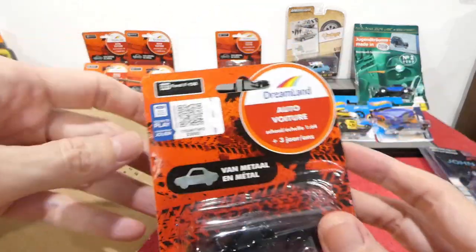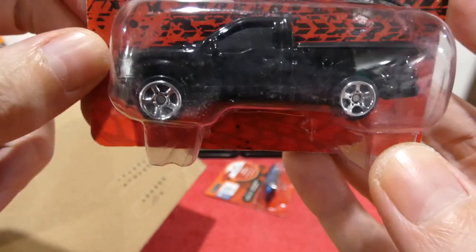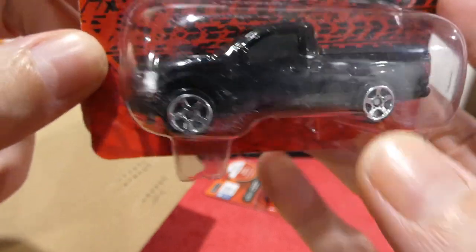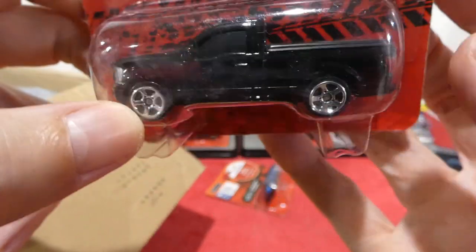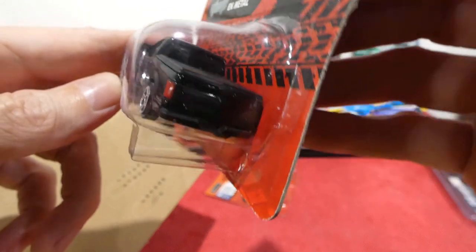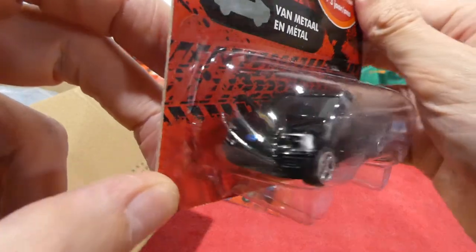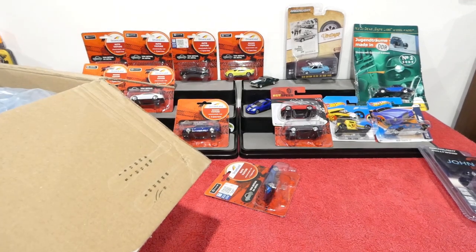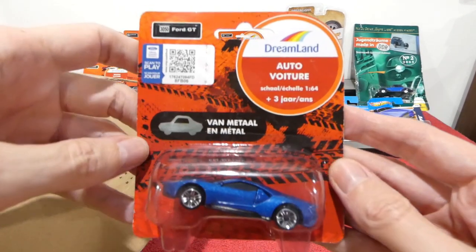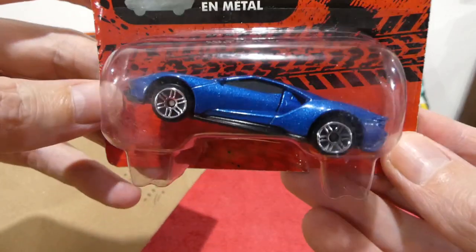All right, a Ford F-150 — big huge chrome five-spoke wheels, black paint job, headlight details, badge details on the front, very cool. This one's actually got a tonneau cover on the top, brake lights painted on, and black bumpers on the back. Yeah, we're going to have to open all of these cars.